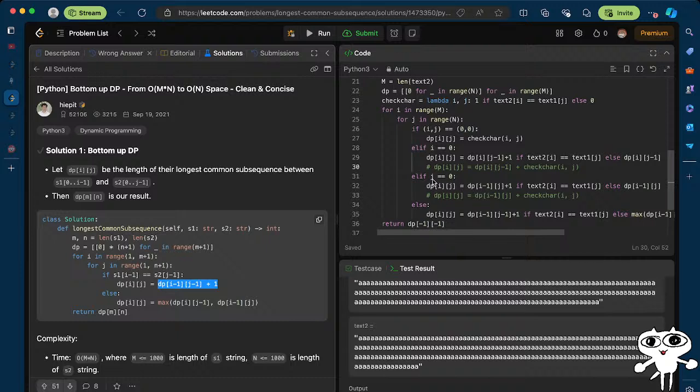Then check char is essentially saying, if the texts are equal I just put in a 1, otherwise I put in a 0.